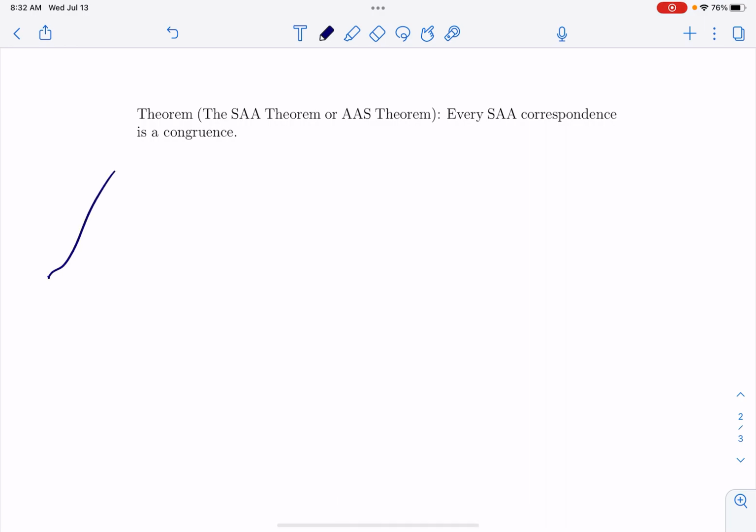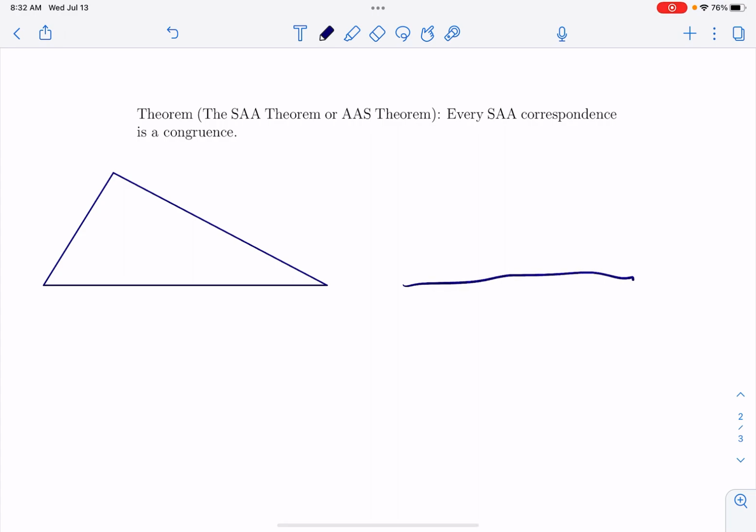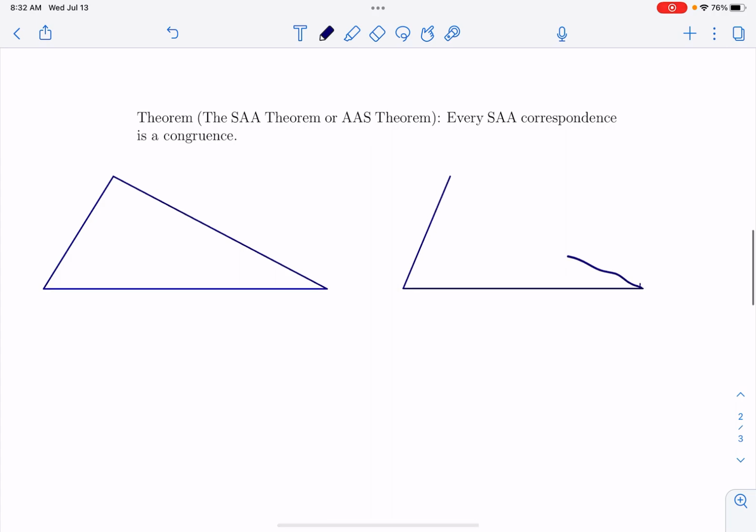So let's draw a diagram here. I'm going to do this somewhat informally, not as a two-column proof, but I'll talk through the key steps. So let's suppose we have a triangle like so, and then another triangle like so. And I'll try to draw them so that they look roughly congruent, but I'm not literally using copy-paste. So maybe here's ABC, here's DEF.